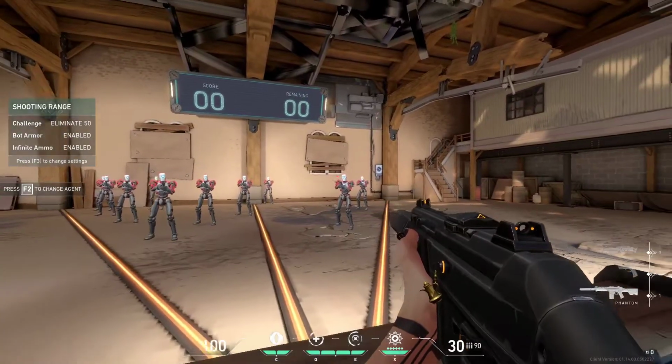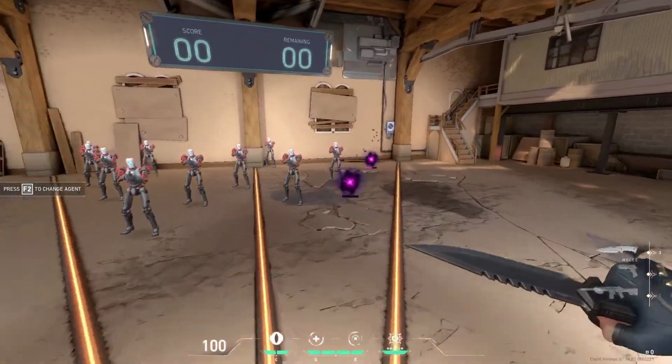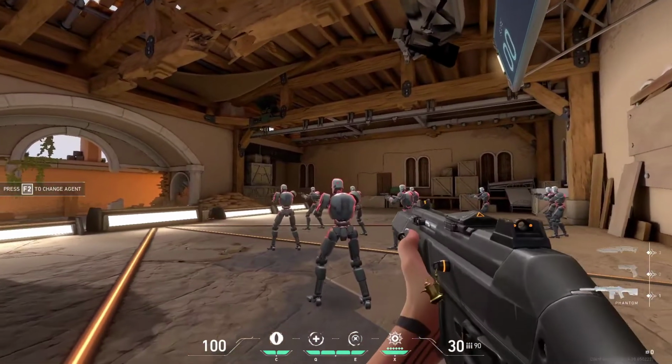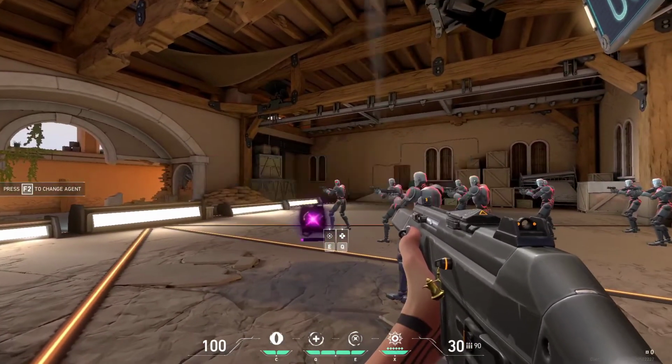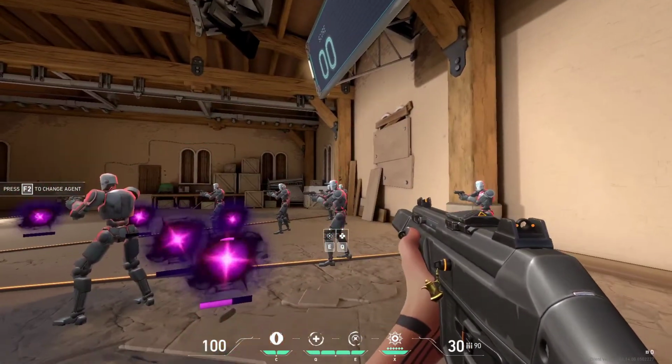Next up, we have probably my favorite of all of these exercises, and that is the one from one bot to another, and I'll explain. So, first of all, you put your crosshair on one of the bot's heads in the practice setting in the bot area.